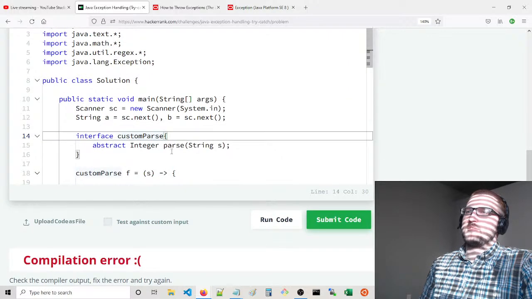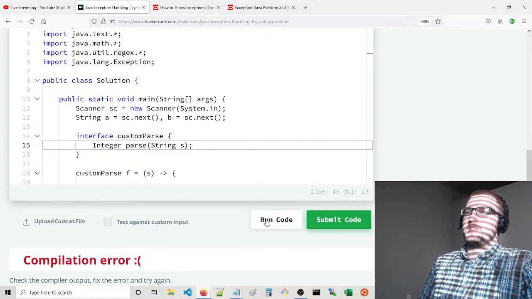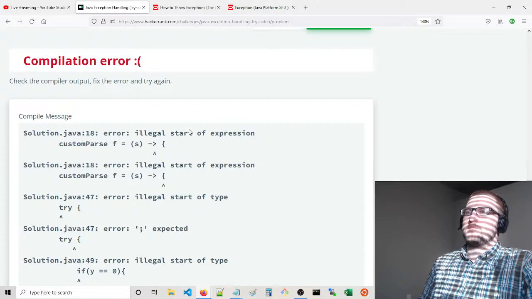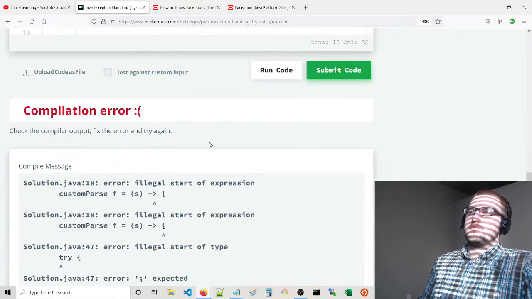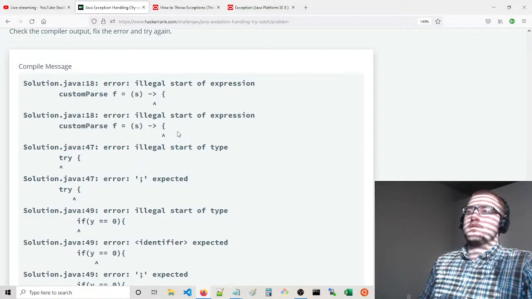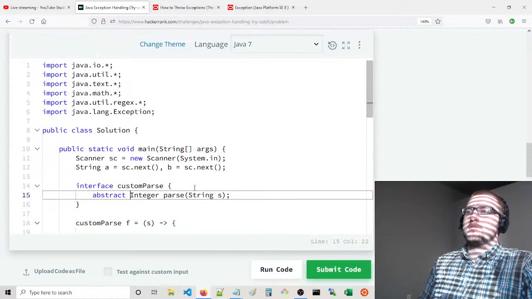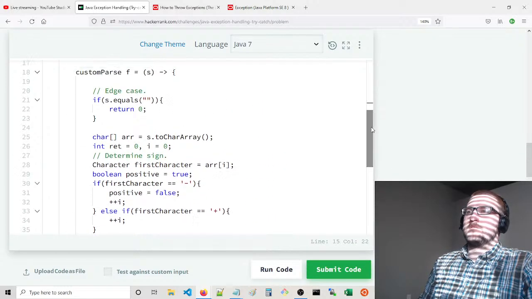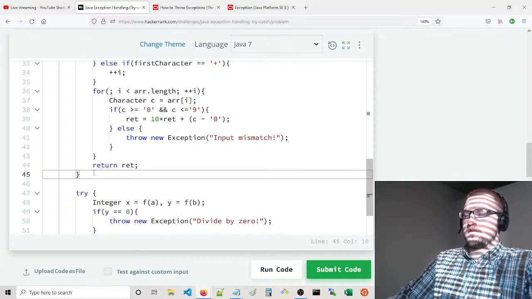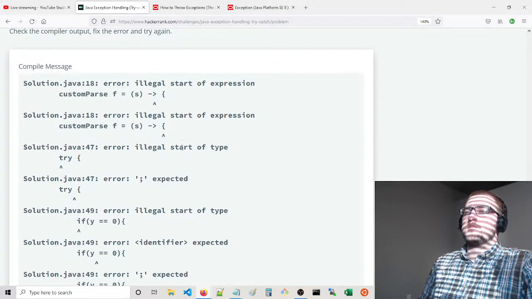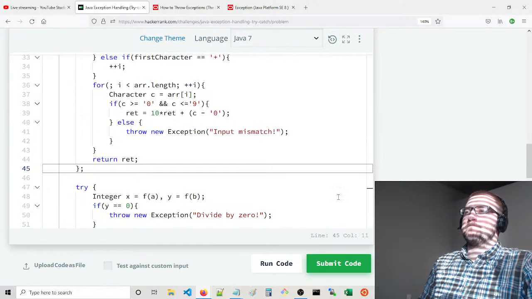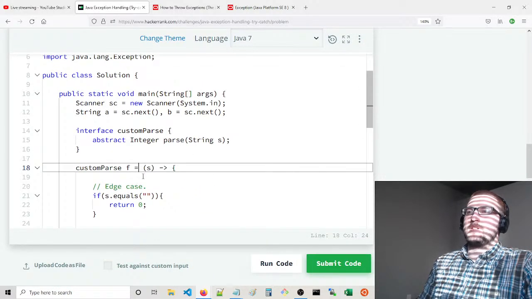S. This doesn't need to be abstract. I think, what is this? You say new?